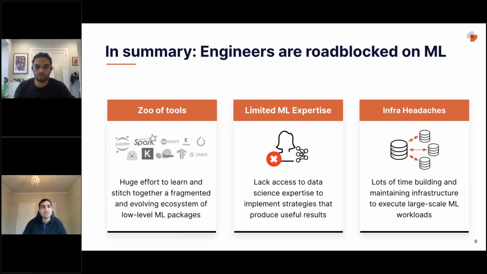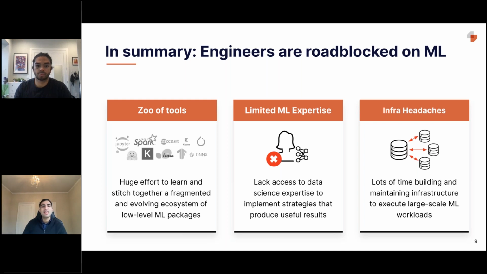The second and perhaps most pervasive problem, and the one that we hear most commonly, is also about the limited machine learning expertise. The lack of a data science background might mean that strategies on how to get started with the first model or iterate on the next 7 can be really limited in terms of the number of engineers that actually can access it inside of an organization.